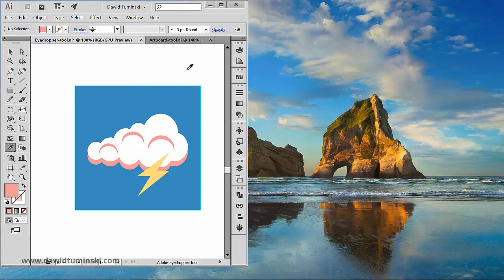Before we move on to the next video, there's just one little trick I wanted to share with you here. If you ever wondered if in Illustrator you can sample a color from your desktop, well, the answer is yes. And surprisingly, it's more intuitive than you might have expected. All you need to do is to select the object you want to affect, click with the eyedropper anywhere in the document, then, while still holding down the mouse button, move the cursor over your desktop to sample the color you want.